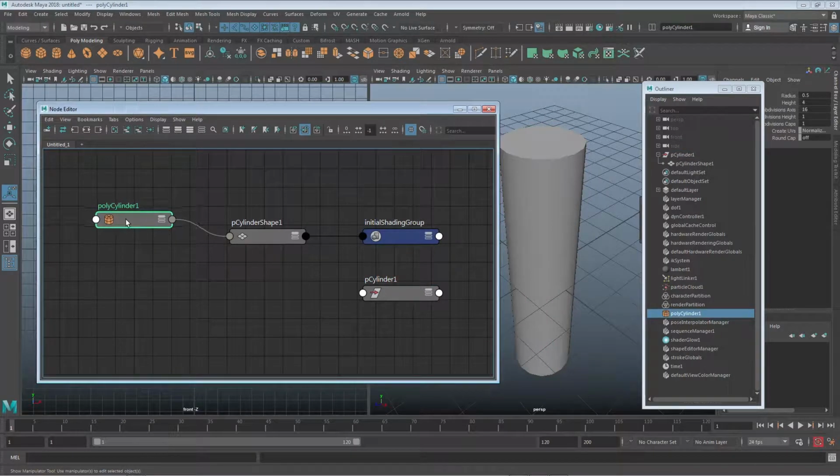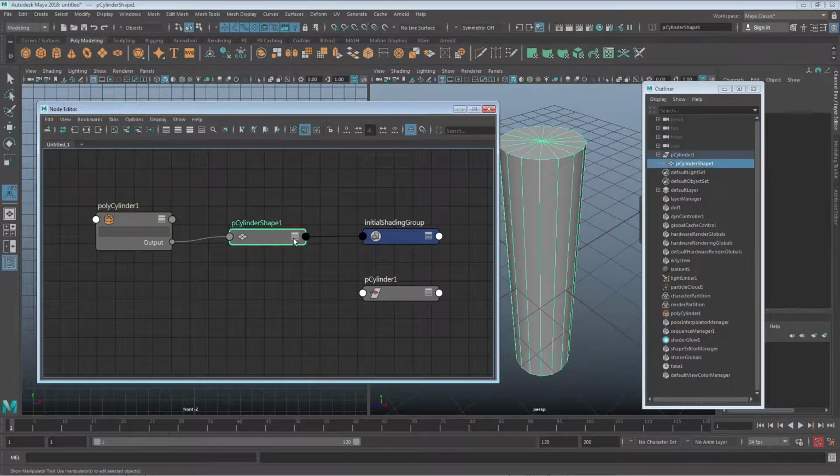Okay? So the cylinder is the recipe for the cylinder. The output of that goes into cylinder shape, which I'd imagine would be a mesh, which is actually what draws the mesh itself. So cylinder shape is just like a mesh node. If I plugged in, say, a polygon, like a cube creation node, then this will become a cube. So this is kind of like a framework for going from a creation to geometry.